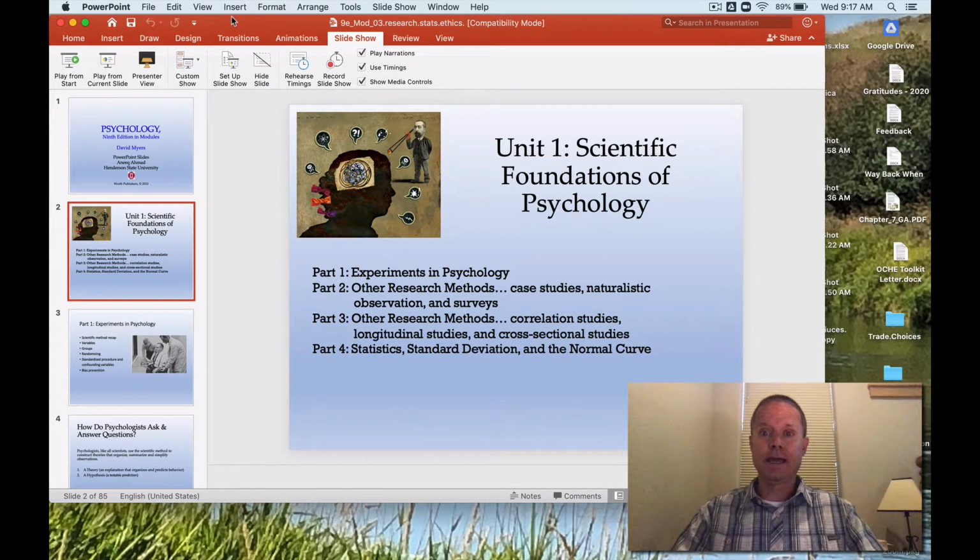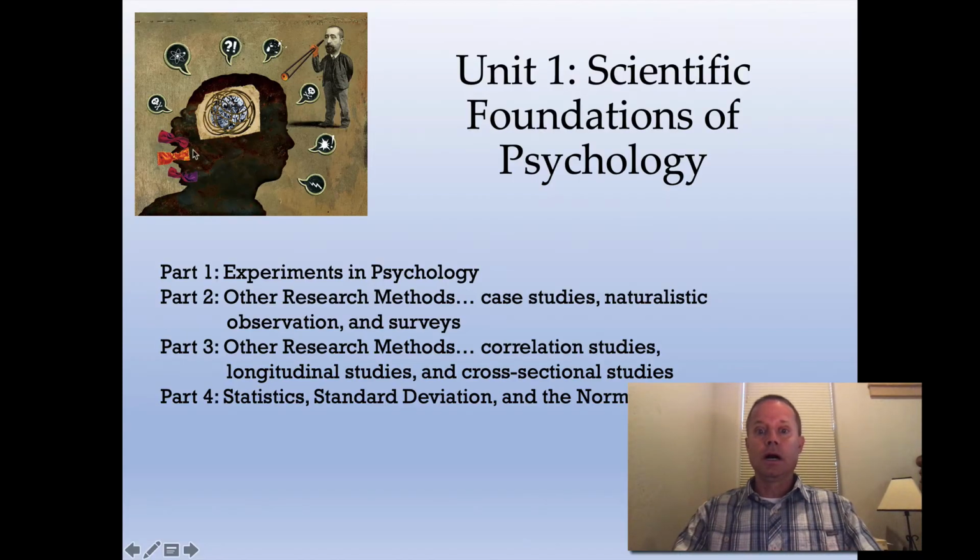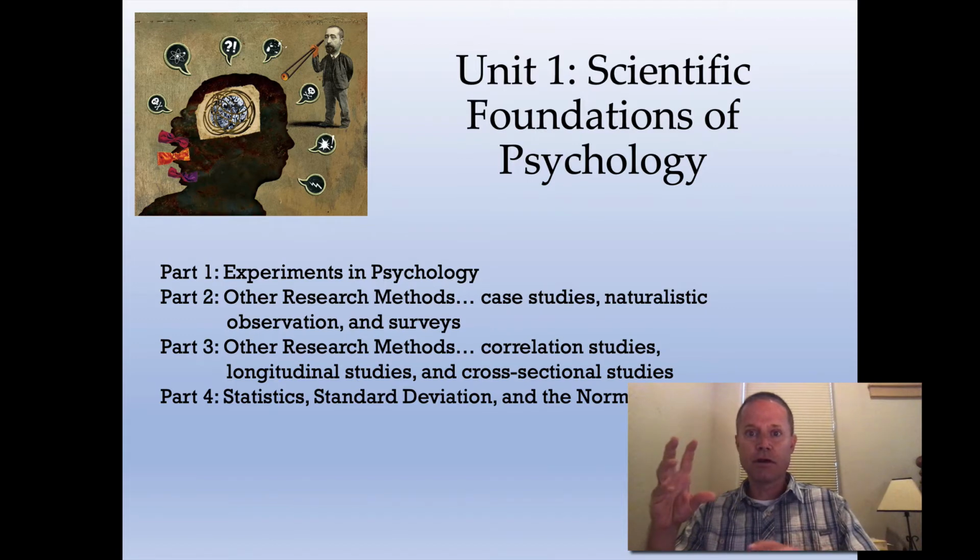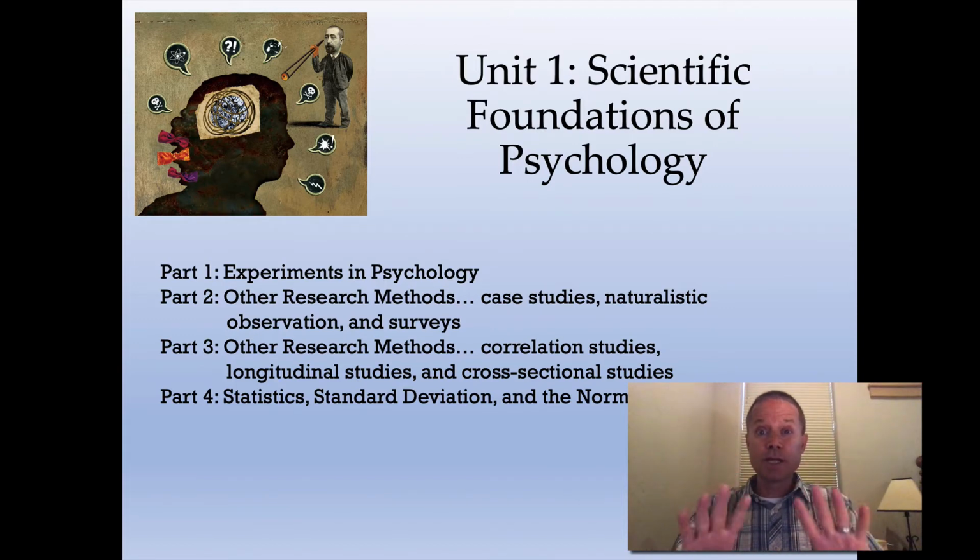I'll be talking to you today about Unit 1, Scientific Foundations of Psychology. With psychology, there's lots of things we know about why people do what they do and how they do it, and their emotions and their stress and their thoughts. But the question we're going to start with in Unit 1 is how do psychologists know what they know? And the answer is they do a lot of scientific research where they're coming up with hypotheses and theories and they're testing them out. And there's about 7 different ways that psychologists do research. And so that's what we're going to be looking at.